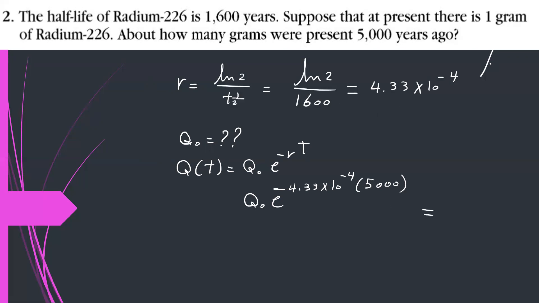This equals the recent amount, which is 1 gram. How can I solve this one? If I divide each side by e to this amount, when you divide each side by e to this amount, it will be only positive. So I have Q naught, the initial amount equals 1 times e to the positive amount, 4.33 times 10 to the negative 4 times 5,000. By using calculator, you can calculate this amount. It was 8.724 grams. This is the initial amount.